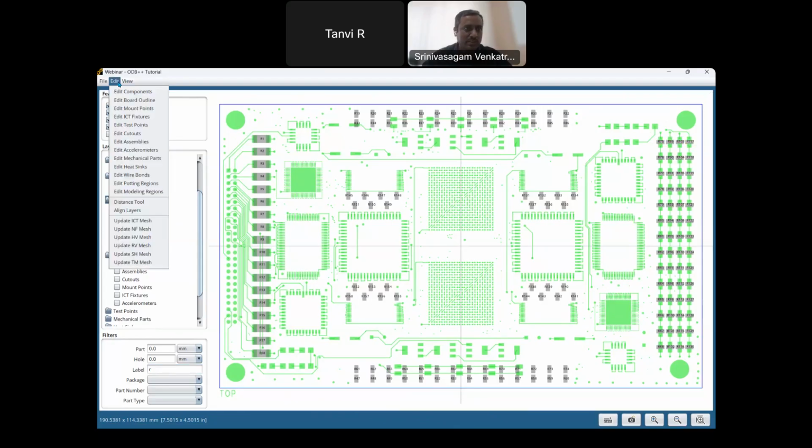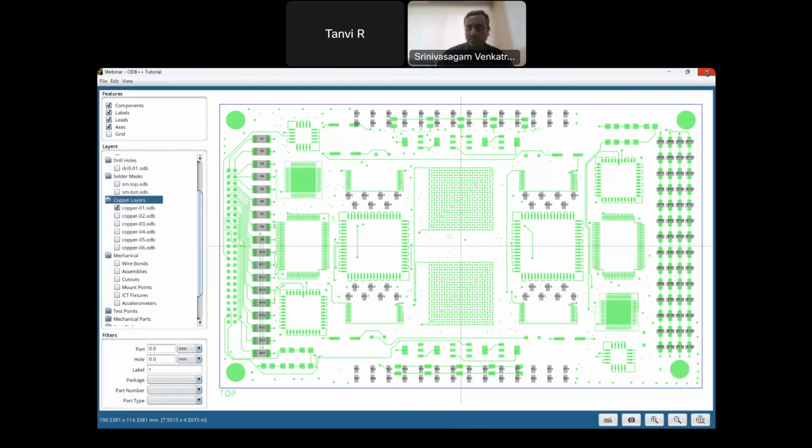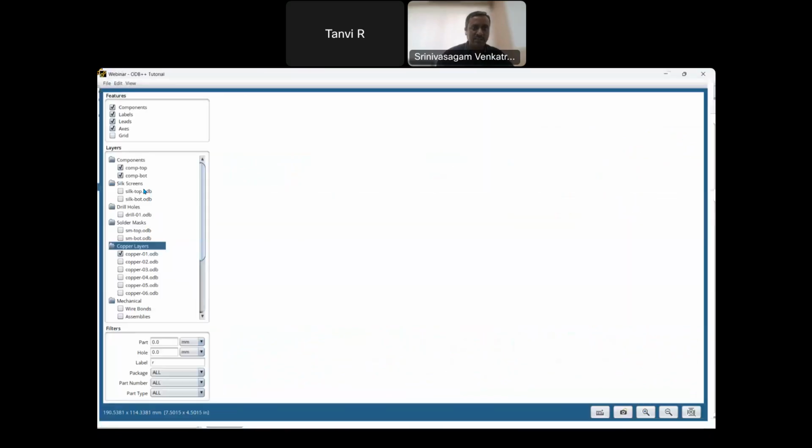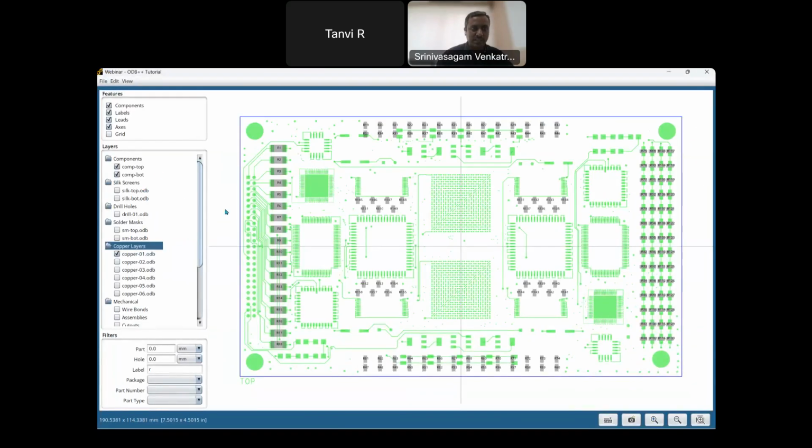So here you can see under the edit option you have various options to edit your components, board outlines, mounting points, ICT fixtures, test points, and mechanical parts. So you have the flexibility to play around with this. And then we have the pick and place, where we can check each of our design parameters, how it is looking, and what the copper layers are.